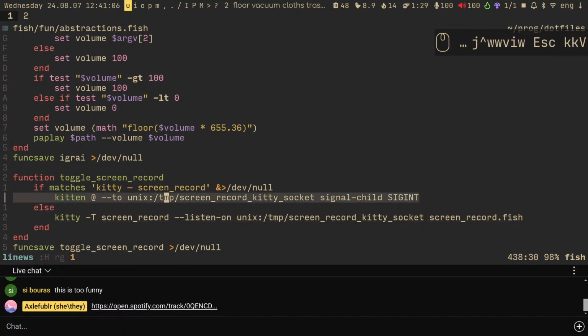So what we do now is use the previously defined Unix socket to interact with the window that we have already created by using kitten at, and kitten at lets you execute a kitty command on some window, and we provide which window using the socket. So we use the command signal child that we can use to send a signal to some kitty window, and the signal is SIGINT, which is the signal that is sent when you press Ctrl+C on a program, which, as I said, you can press to correctly and normally finish the recording. It's kind of surprising, because usually Ctrl+C means stop immediately, break everything, I don't care, but in this case it means a graceful finish.